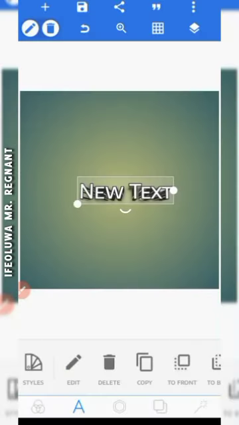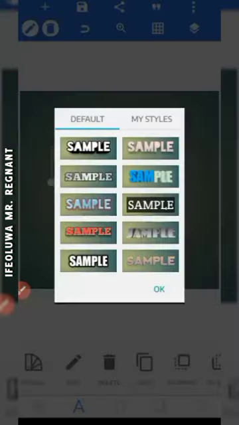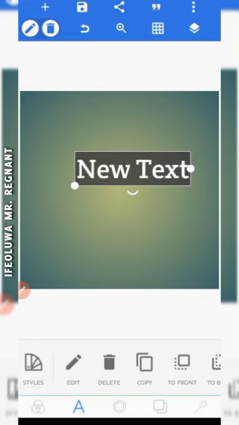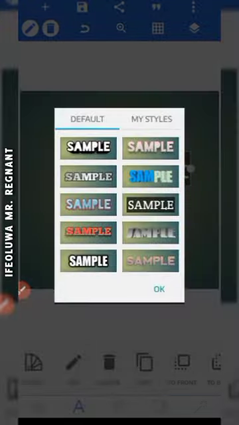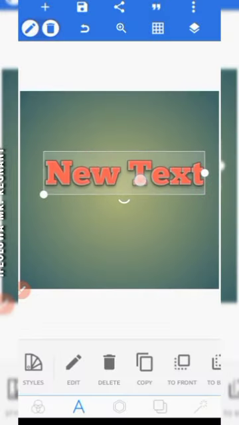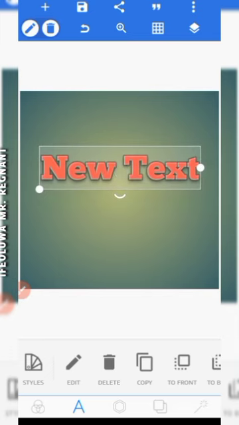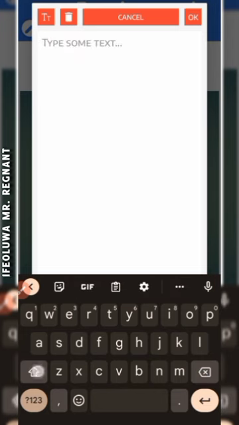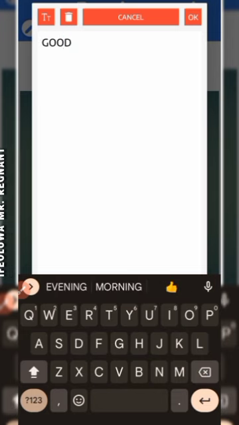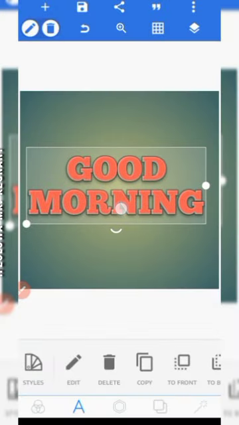Now you can see, you can decide to format the text you have to a default template of Word. You can work around with it as you place new text. You can see you can decide to edit here. Like I said, this is where you format the contents of your texts. We have been formatting since. I think you should be good and familiar with formatting the content of a text. Now, good morning, you can say good morning.